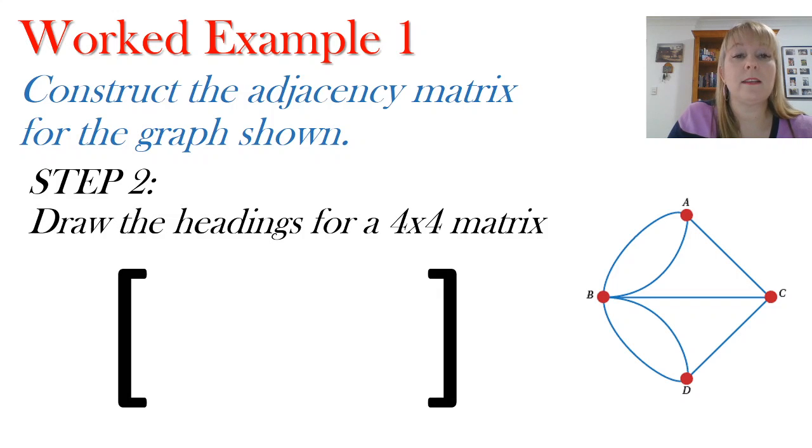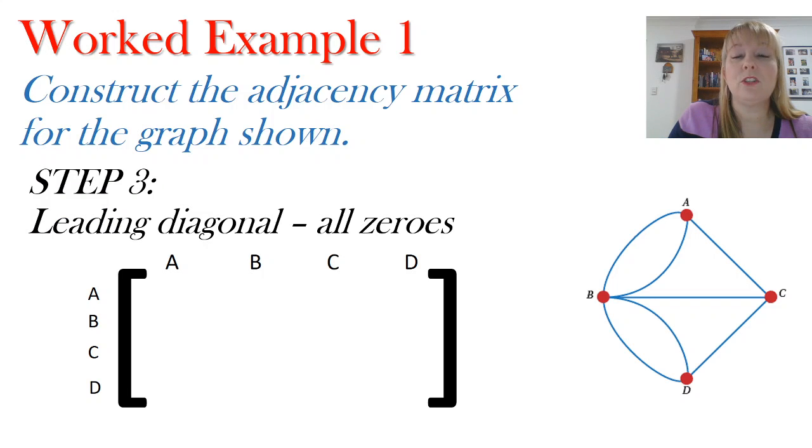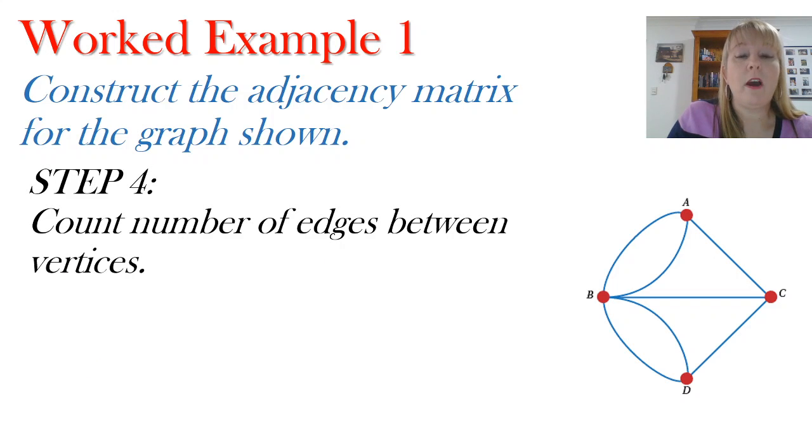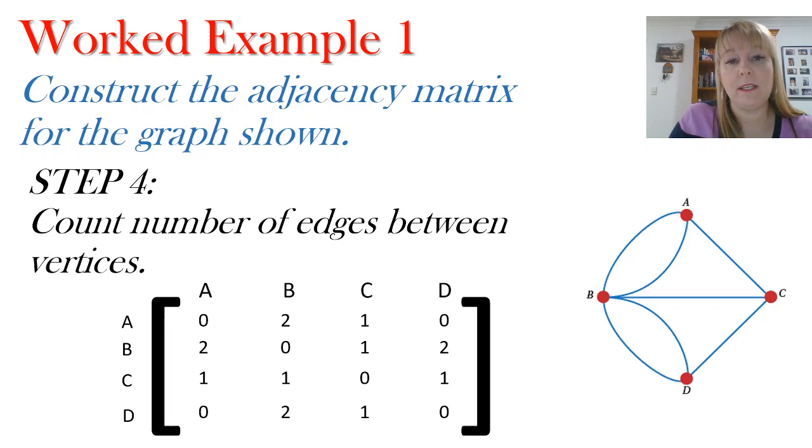So the next step is I'm going to draw my headings for a four by four matrix. So I'm going to put the little parentheses around the outside and put A, B, C, D in a column as well as in a row. And now I know that adjacency matrix, my lead adjacency matrices, my leading diagonals are going to be all zero. So I can simply fill in that leading diagonal from A, A, B, B, C, C, D, D. They will all be zeros. And now it's time to fill in the remaining spaces, remembering to line everything up perfectly. So I'm going to count the number of edges between the different vertices. So for example, from A to C, there is one way that I can get there. So if you notice on this adjacency matrix, it's got the number one represented for A, C, as well as for C, A. If I think about going from town A to town B, there are two ways I can get there. So that's why in the adjacency matrix, it's represented with the number two.